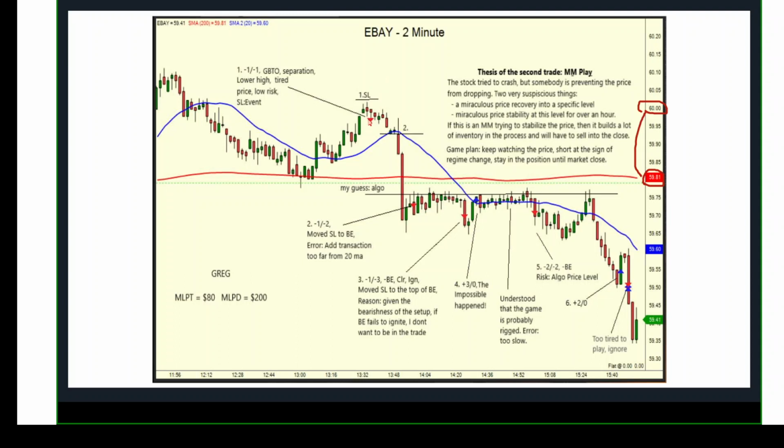So what can I say about this? Let's put it this way. This is by no means a checklist trade. Is that clear to everybody? By no means, because you're going against the position on a very weak event. So now we're actually in another territory. We're off the checklist here. So let's look at this trade as a non-checklist trade. And what is it really here?